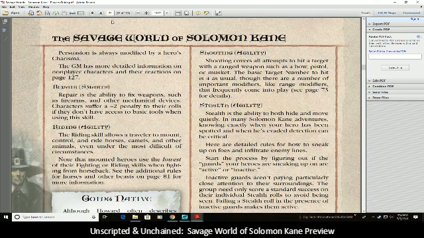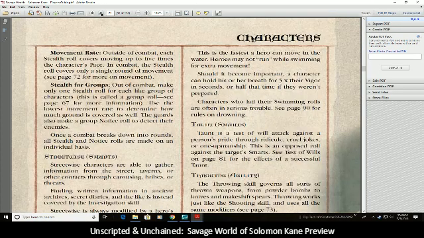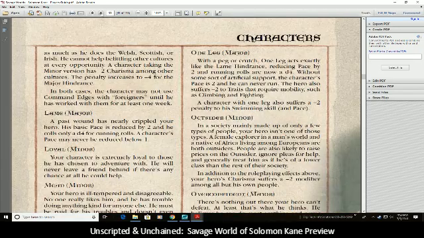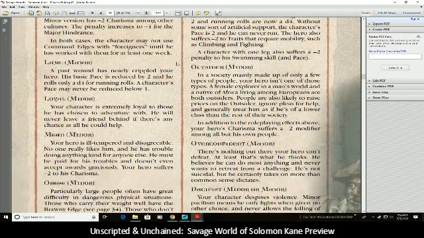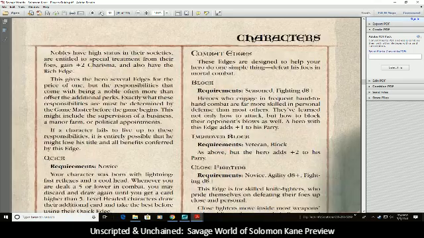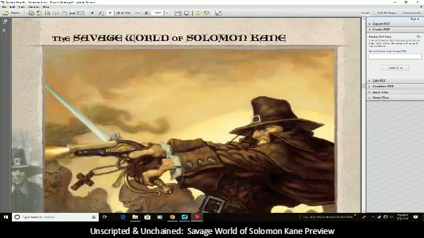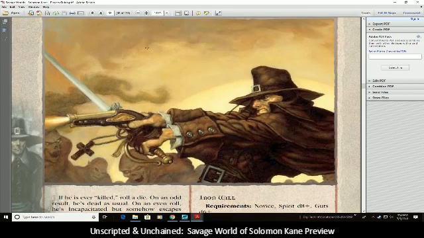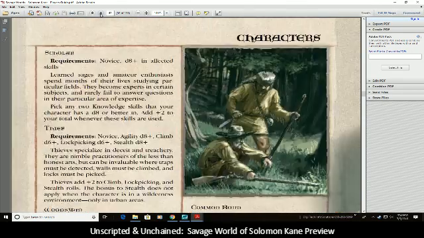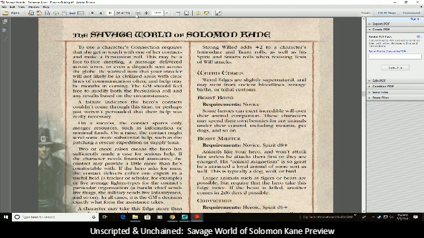So this particular volume is 138 pages, and this is just the player's handbook of the game system. Like I said, it goes through all about creating your characters.